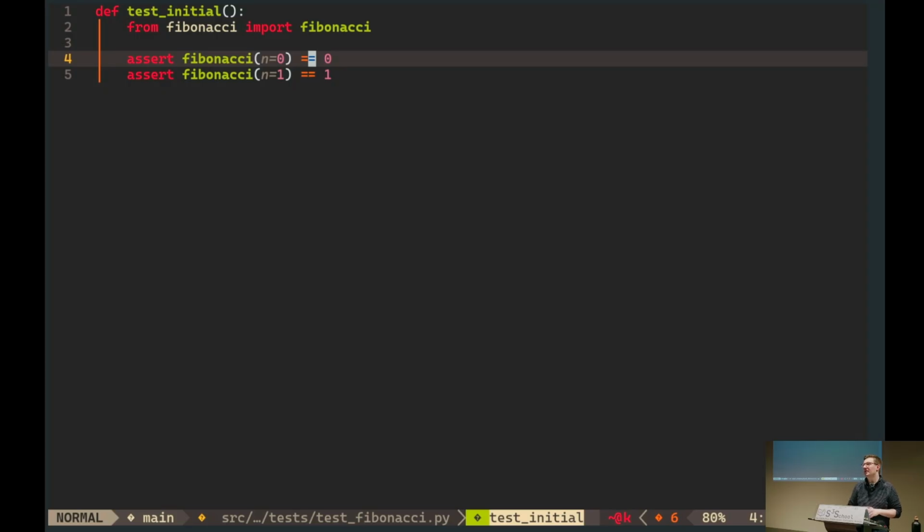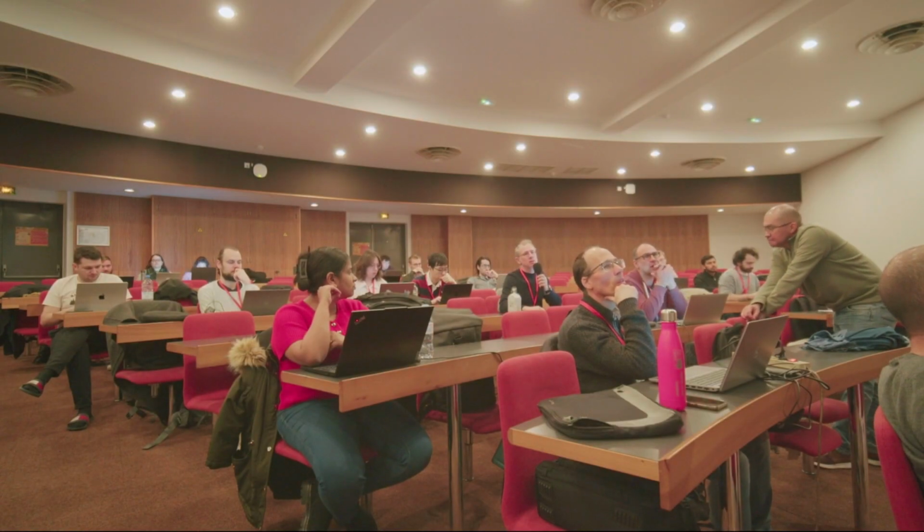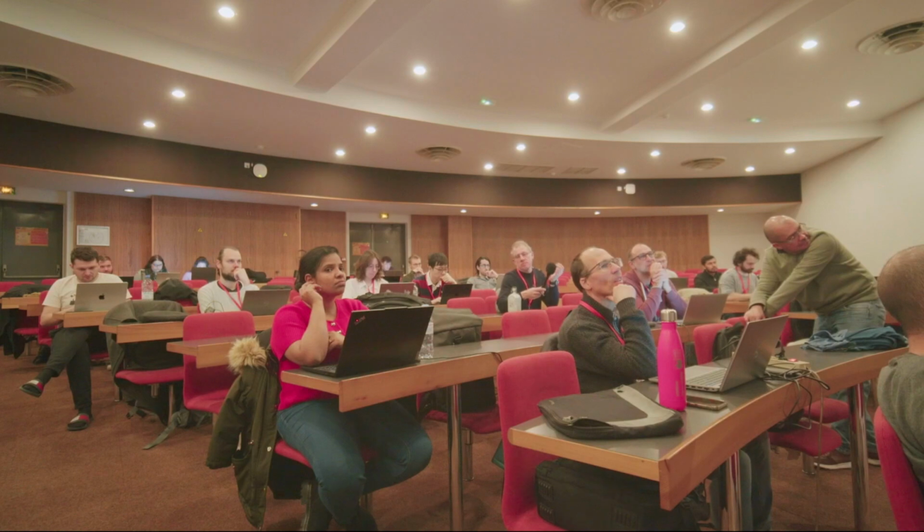Do we have to make comments on the test function? My question was, do we have to make some docstring on the test function inside? It would be nice to your fellow developers to explain what this test is meant to do. I mean, if it's this size, sure, maybe not needed, but yeah.